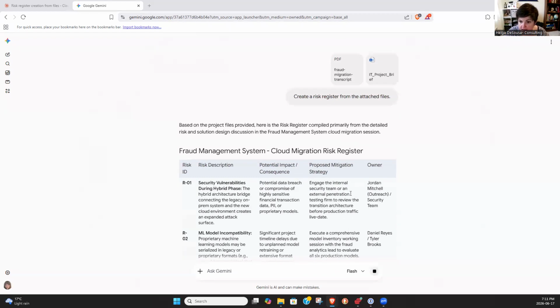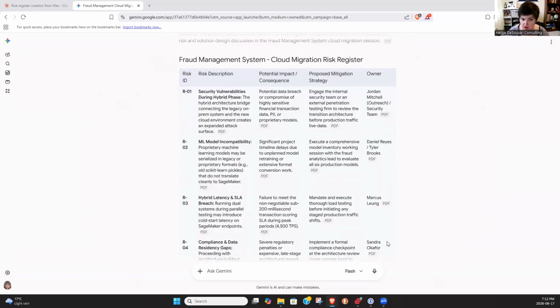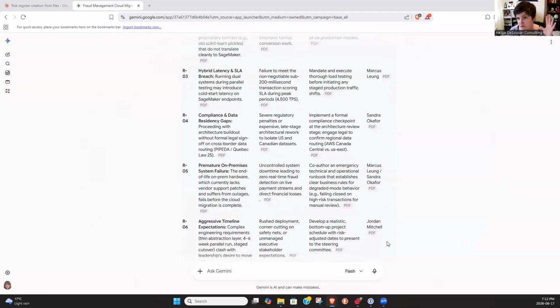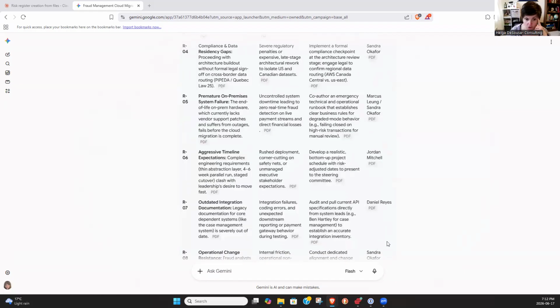Okay, so Gemini has produced like so. It gave it a risk number ID. It's given a description. It's given the data breach and then what the proposed mitigation is. Okay, so this is the format that it had provided for us, and it just gives us a view of it right away. So it's not as detailed as Claude, as you can see, but it is still something you could definitely use and populate in your own template if you already have a risk register template.